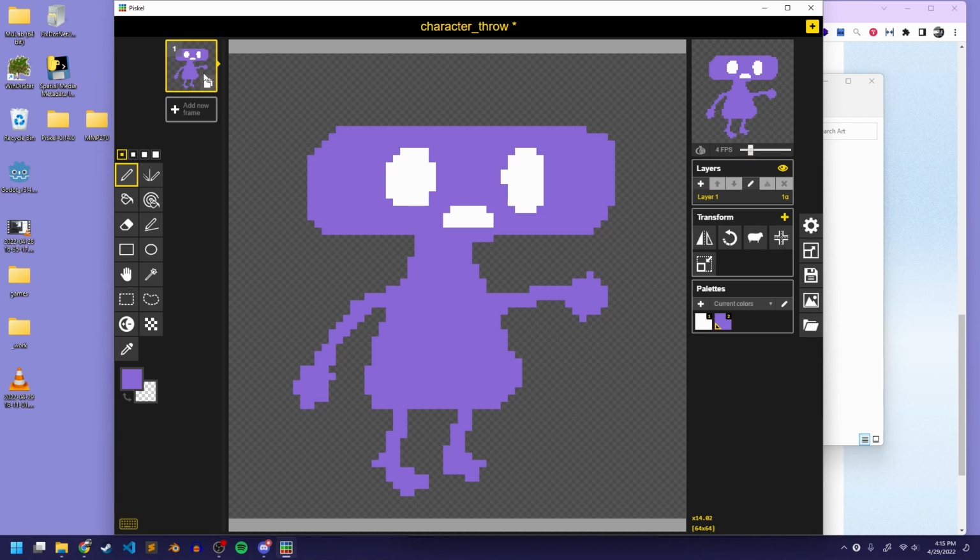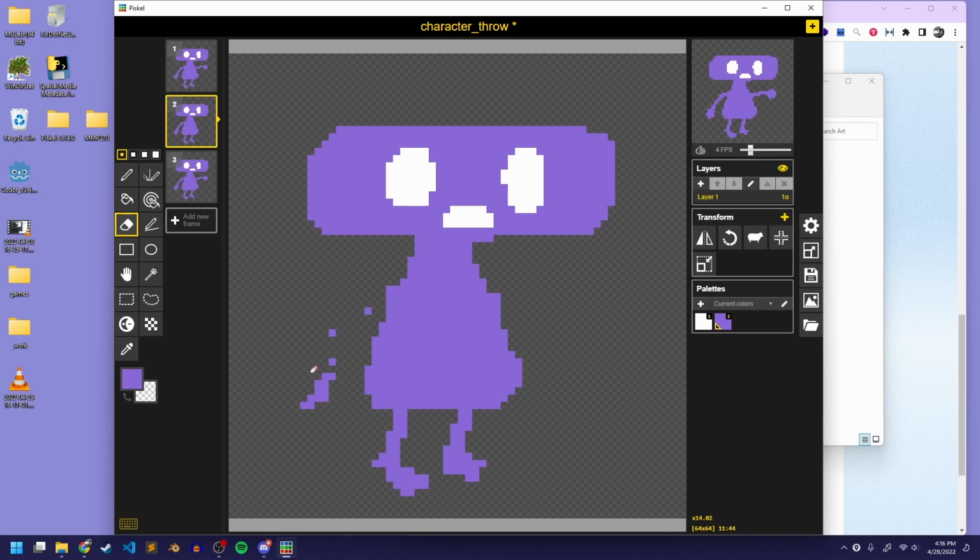Actually I should have duplicated my frames first, but that's okay. Let's do Shift N a couple times to add some new frames, and I'll just erase these again. Okay, so now we'll have the arm coming up a little bit. Turn the onion skin on so we can see the previous. So back to the pen tool. It'll look like he's raising his arm over here, and this arm will go down a little bit for some balance.